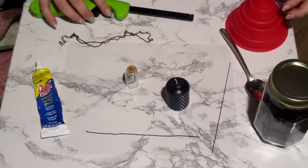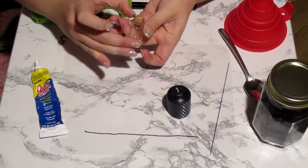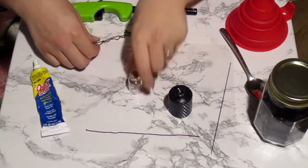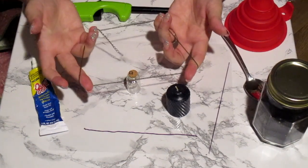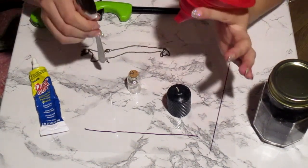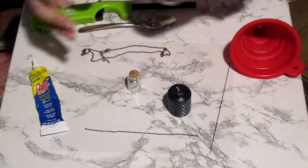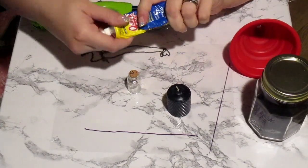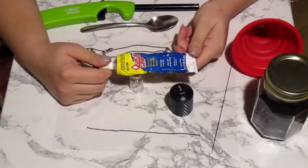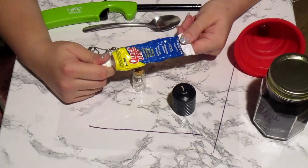I start here with this black wax candle — I get them from the grocery store. I also use this bottle charm; they come in packs of eight from either Hobby Lobby or Michaels. I really like them because of the large packs they come in, and I use the chains that come in the packs as well. I have a spoon and a silicone funnel from my kitchen — it doesn't matter what kind of funnel you use as long as it goes inside the bottle. I have a big jar of black salt that I've made, and this tube of Beacon Brand Quick Grip. This is a really great glue. You can use E6000 or super glue, but I wouldn't recommend Elmer's glue or something like that — you really want something with a strong hold.